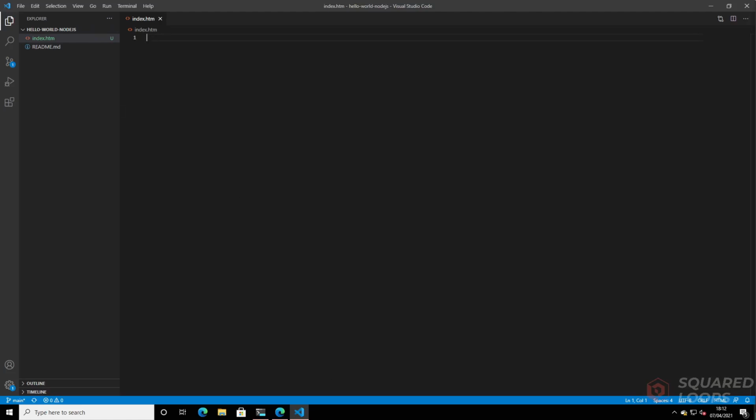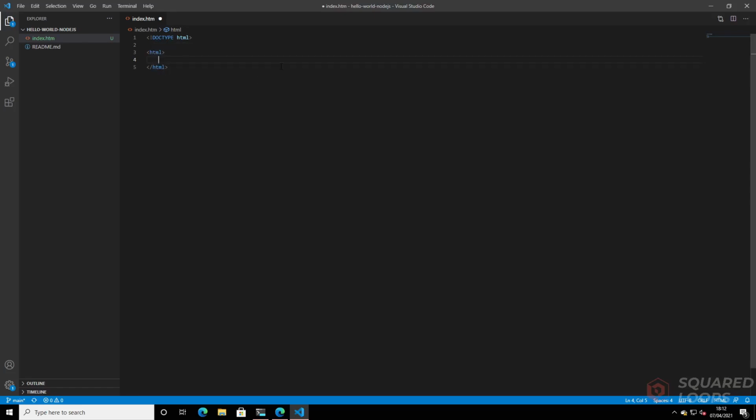The first line we're going to paste in here is a document type, and what this does is tell the browser that it's an HTML page and therefore to render it as a web page. The next element we'll add is HTML. That tells the page that everything between these two items will make up our web page.